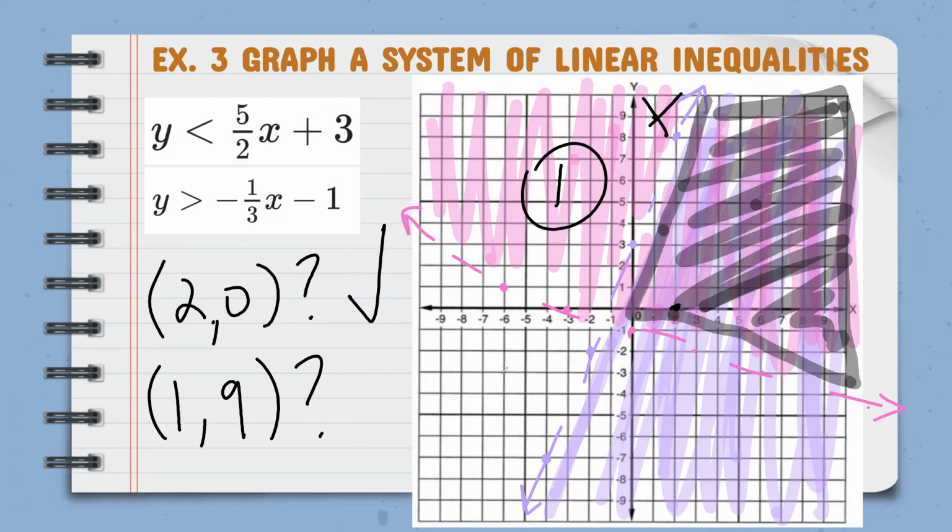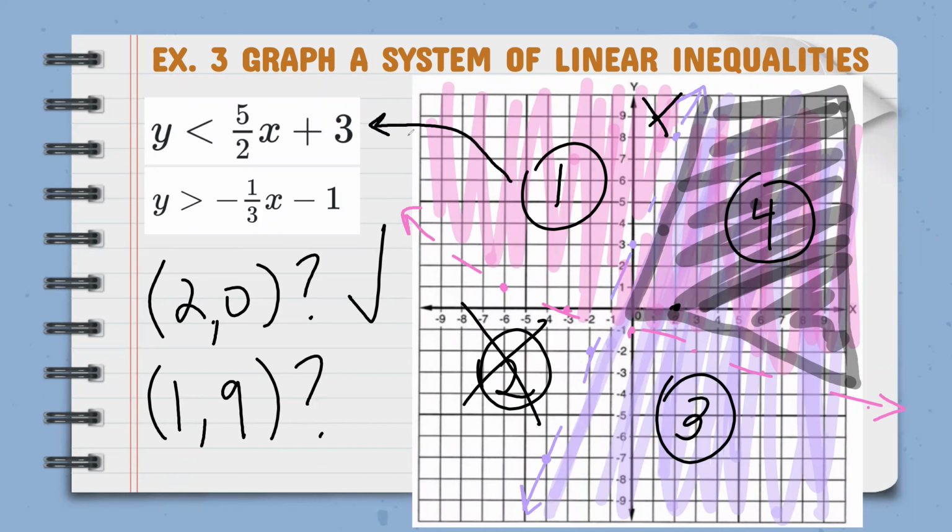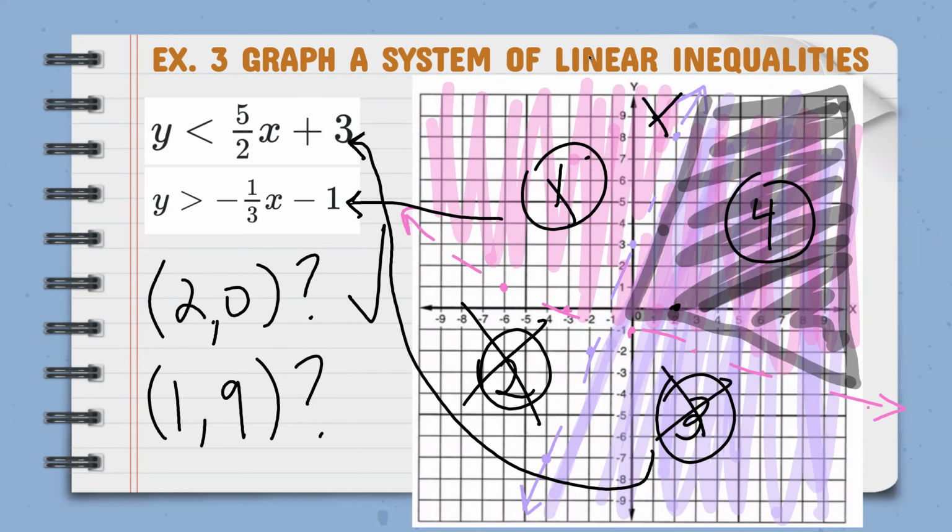There are 4 regions to check from, and it looks like region 4 is the winner chicken dinner. This has no solution for either of these inequalities. The pink one, these are the solutions to this inequality only. This one, oh wait, I messed it up, huh? No. Let me redo that. This one, I think, was the purple one, the solution to that inequality. This region is the solution set to this inequality, but this region, region number 4, is the solution set to the system of inequalities.